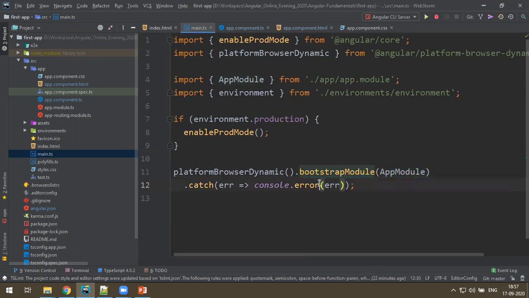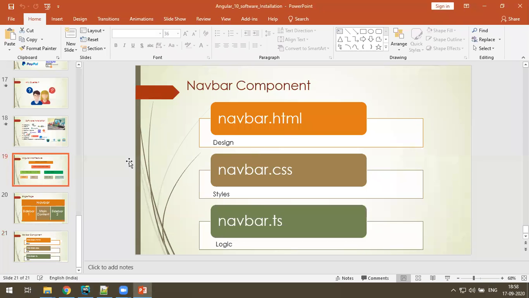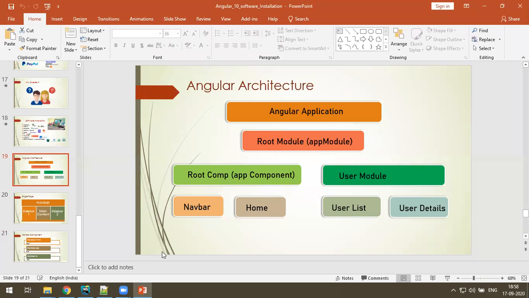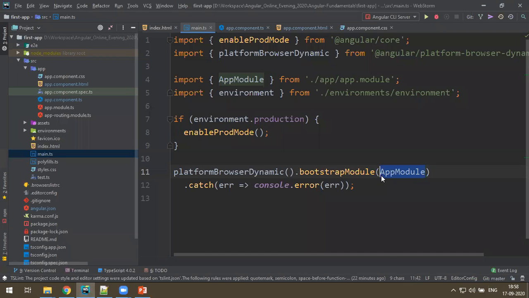What is bootstrap? It is not just the front-end Bootstrap library. Bootstrap means something like your system reboot happening. So whenever you enter the command ng serve, this file gets activated, and that is going to activate AppModule. What is AppModule? That is your root level app module. So when you run ng serve, from main.ts it will initialize this AppModule.